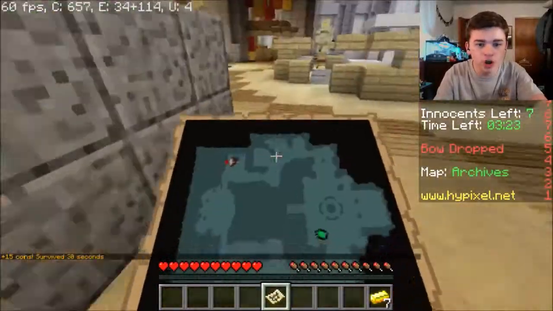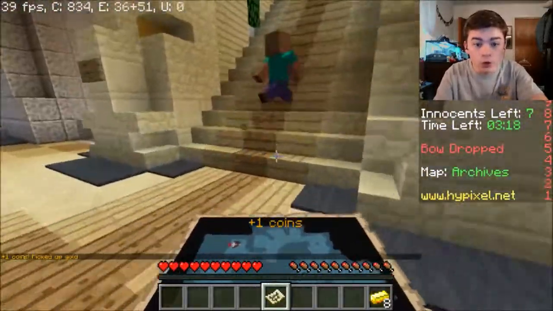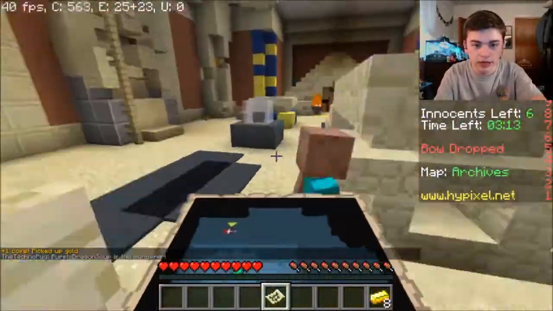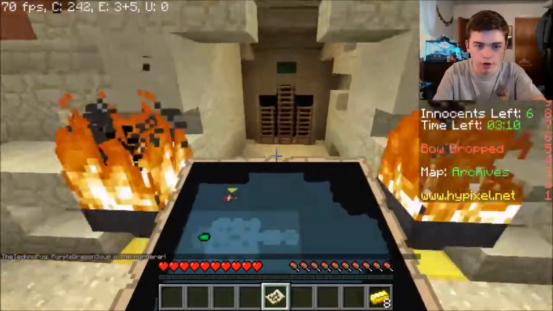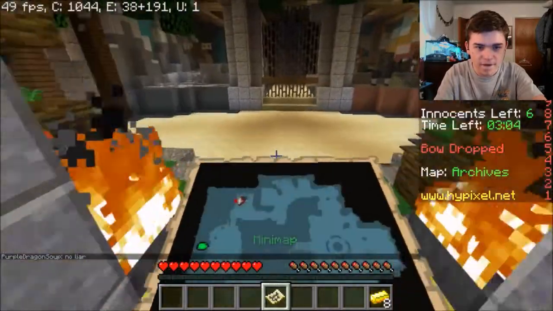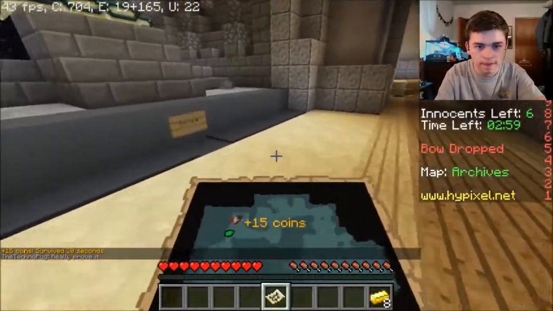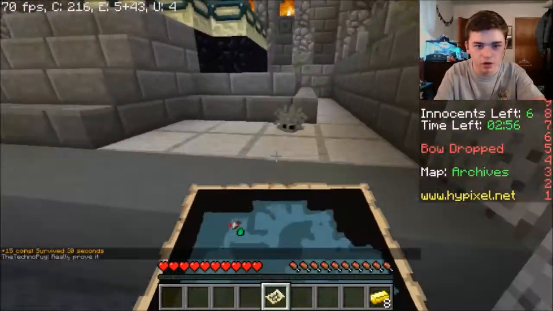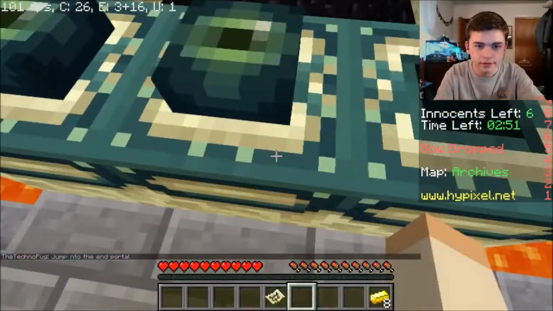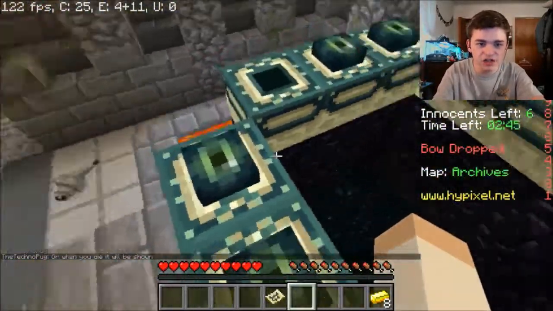Oh, the bow's dropped. Oh dear, this is actually scary. No! Oh, he's coming. Go. Oh, somebody died. I heard that. Run. Okay. So, is he camping the bow? That's the question, though. Wait. Did the dude really? Are you kidding me? Is the bow in there somewhere? Seriously, he died in there.